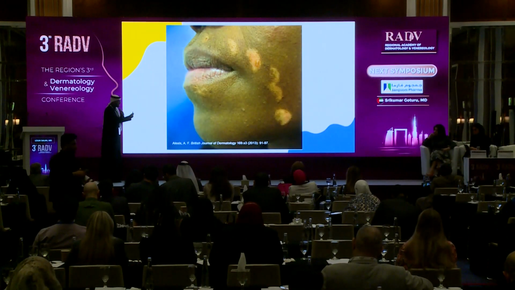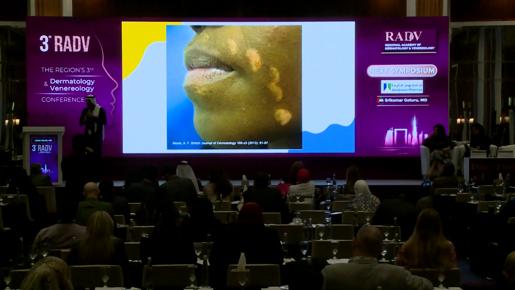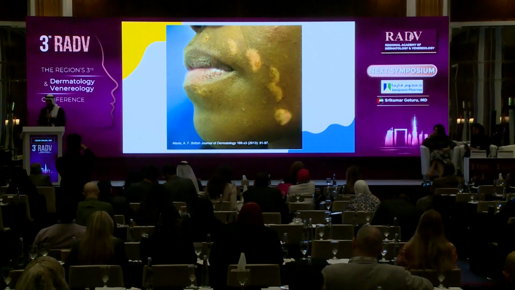Perfect. Yes. So let's look at this picture. What happened here? Basically, they used a different wavelength. They used the 755 alexandrite laser for hair removal, which is not a suitable option for patients with skin type 6. If you have skin type 6, you have to use something safer, like Nd:YAG, with a lower absorption of epidermal melanin.